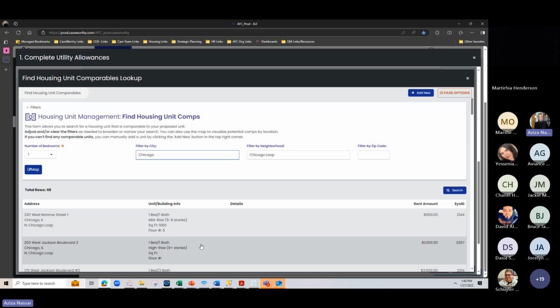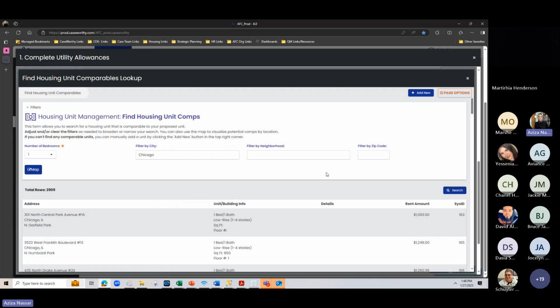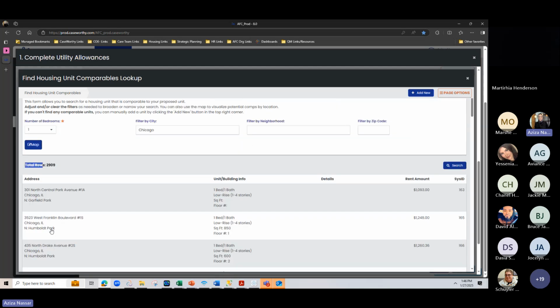Let's say your client is in a unit that you look up and there's no units in here. I think the first thing you should do is try to remove that neighborhood filter to expand your search. Sometimes the neighborhoods are too close together and we don't always get a ton of units because it's filtered by neighborhood. You'll notice that just removing that neighborhood, I got more units to choose from.